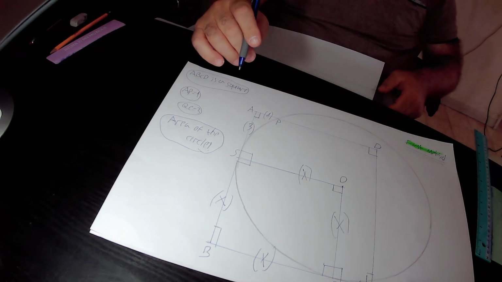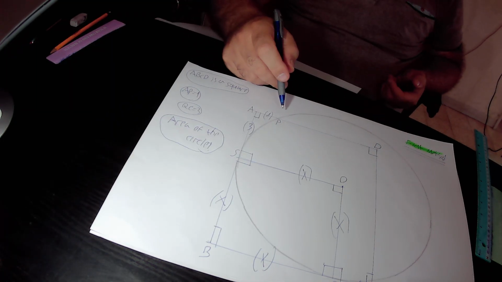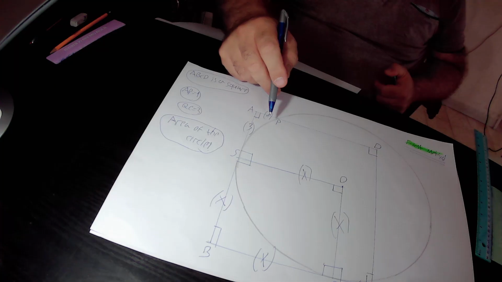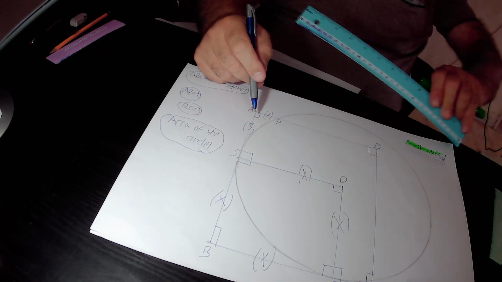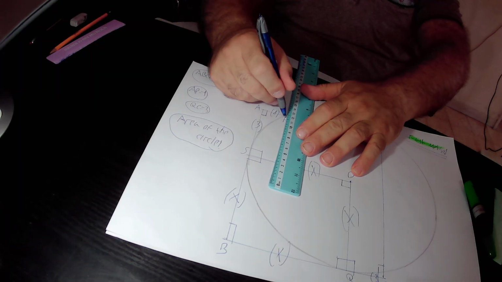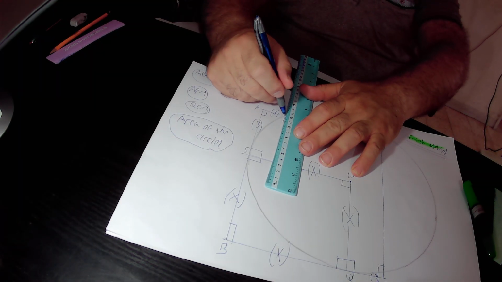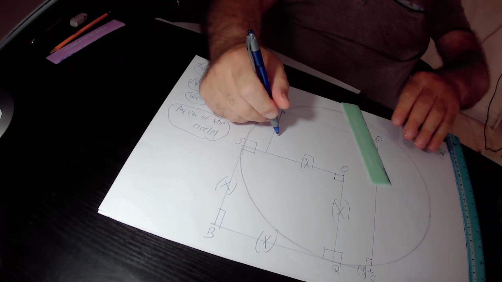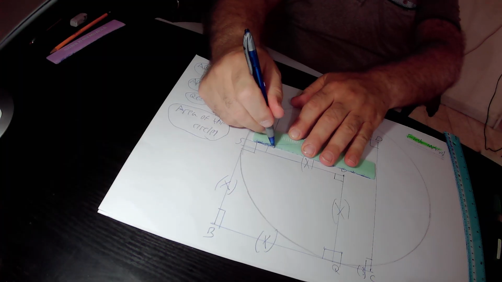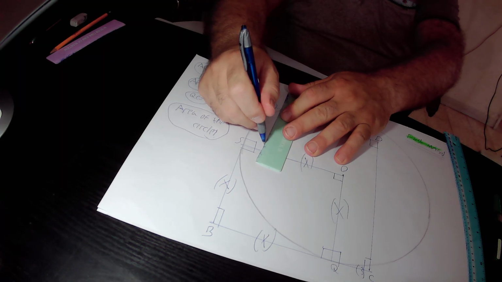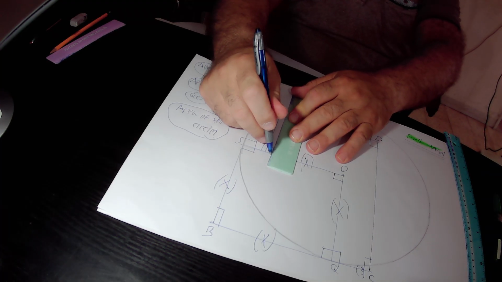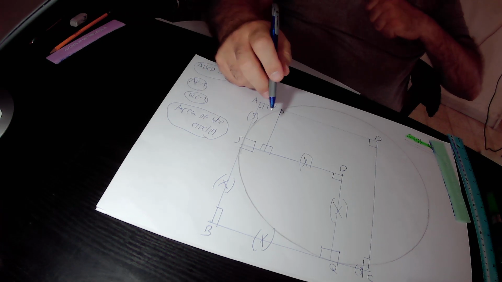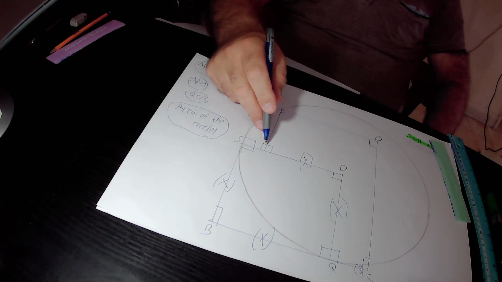In the next step, we will do a construction: from this point P, we will draw a perpendicular on the radius SO. Again, from point P, we will draw a perpendicular on the radius SO. So this angle equals 90 degrees, and this angle also equals 90 degrees according to our construction. We define the touching point of the perpendicular from point P and side SO. This point is point N.